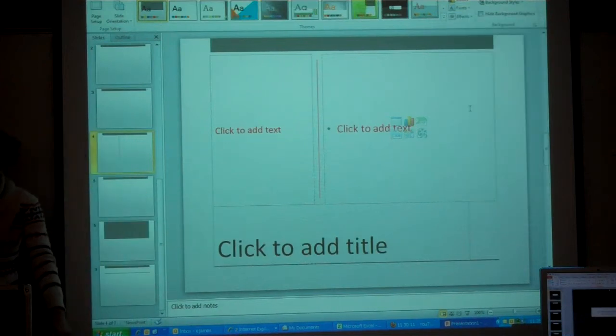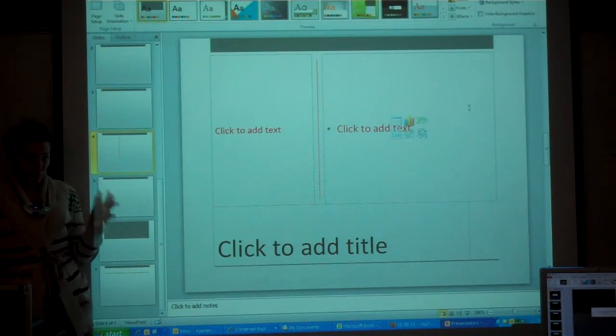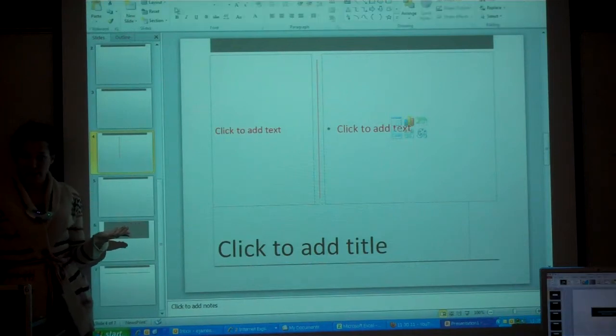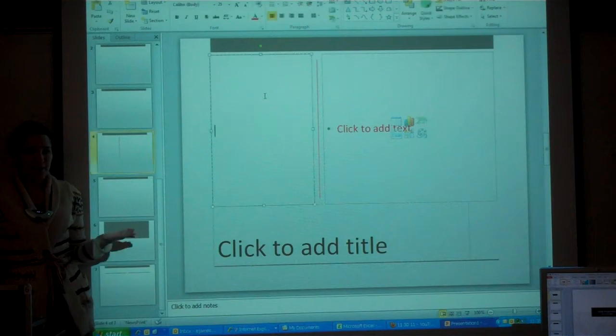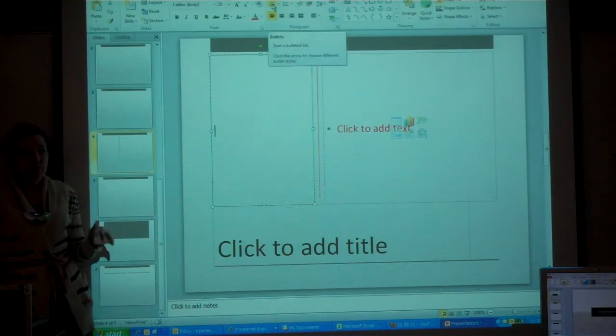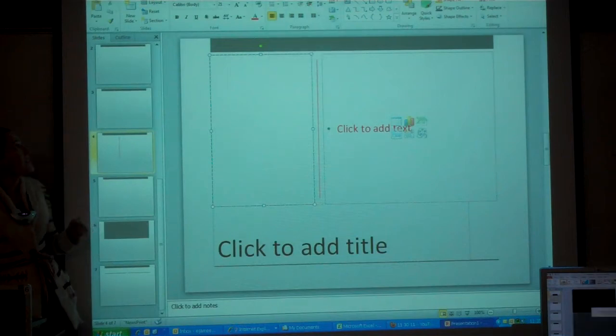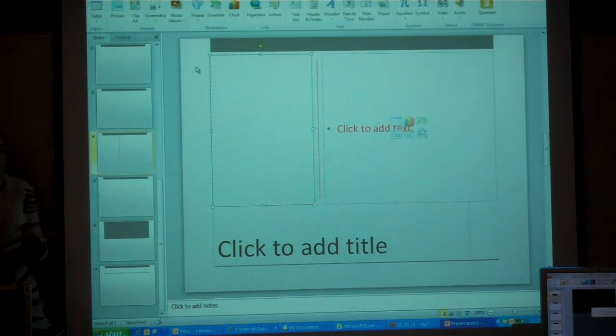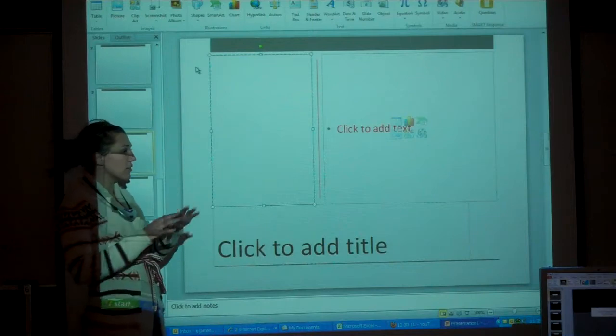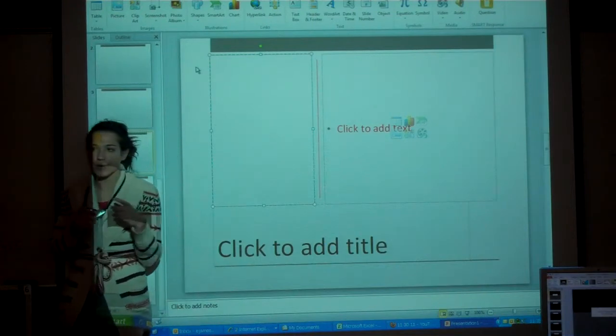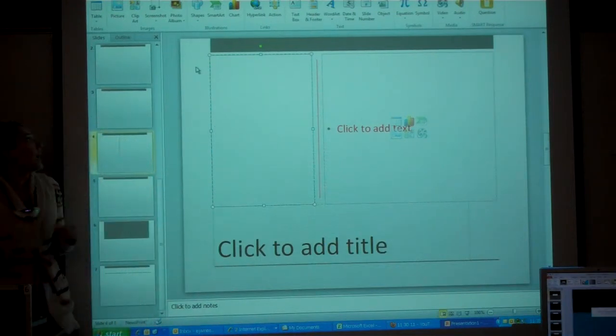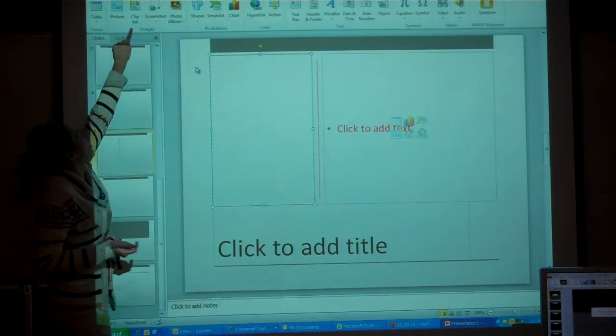Okay, now, we all know what a bullet is, right, from Word? Don't just stand there and tell me yes or no. Yes. You do? Okay, good. So I'm not going to go over that. Clip art. Now, to insert clip art, which is basically just a picture, right? It's not taken with a photograph, maybe a drawing. Let's go up to insert clip art.